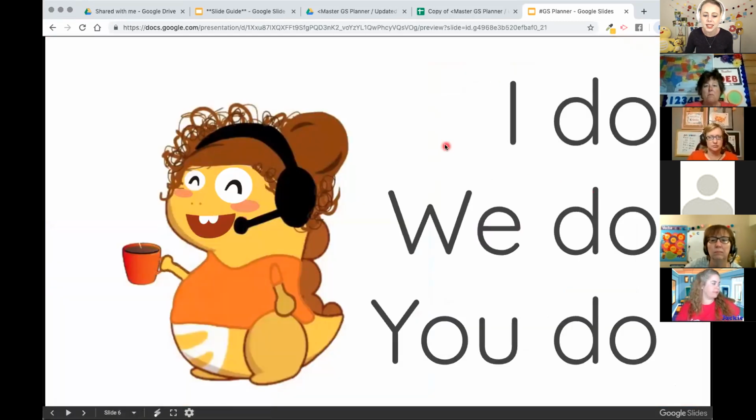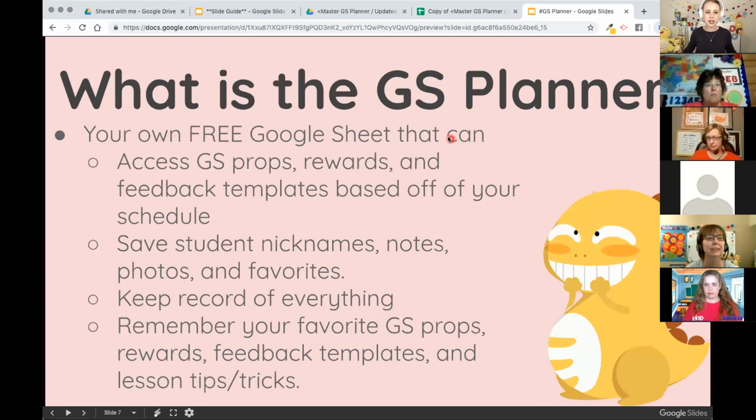All right, so let's get started. What I'm going to do today is show you the planner steps, and then we will do them together, and you can create a copy of this practice planner that we have available for you to use. It doesn't have any resources necessarily attached to it, but it will definitely help you get a feel for how the document works, because it is a lot different than the Finder, really, than anything you've probably ever seen before. It's very beautiful, but also just not super user-friendly. It is your own document, so you can mess it up.